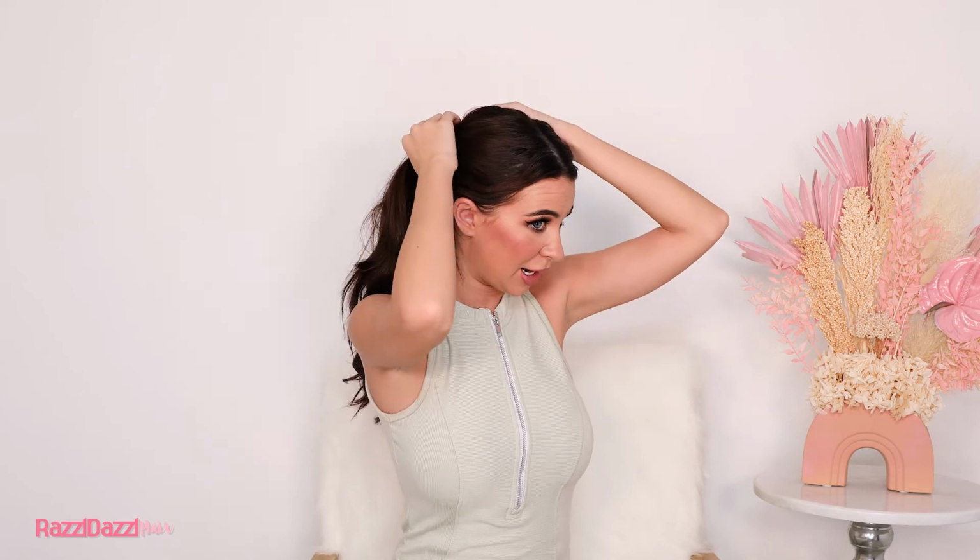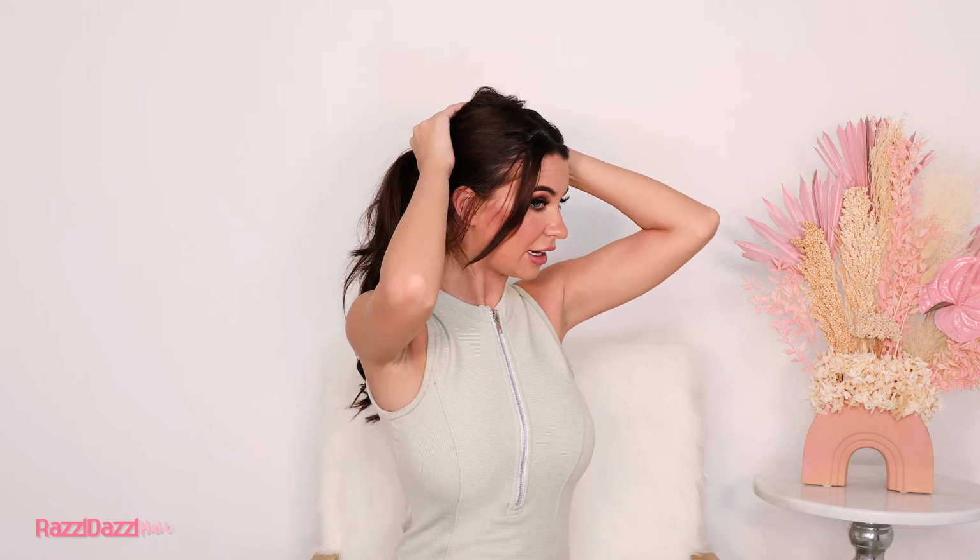I know it looks messy, so we're just going to fix it so it looks messy but not too messy. And messy ponies are really trending right now anyway. Plus, I feel like in fall, when you're sitting inside and you're all cozy, you don't want to look too put together. So this is the look we're going for, people. What I'm going to do is pull the top part at the back here up a little bit just to give it more volume. And I actually really like the way that came down like that. So that's me just brought down my little front sections.